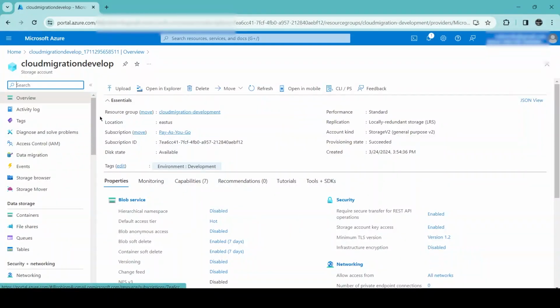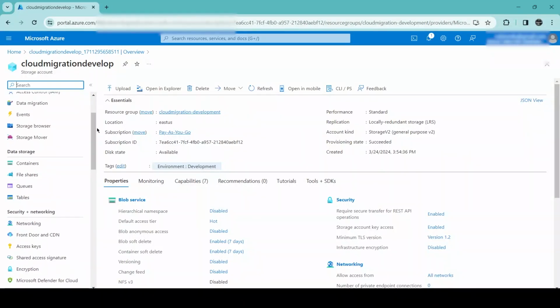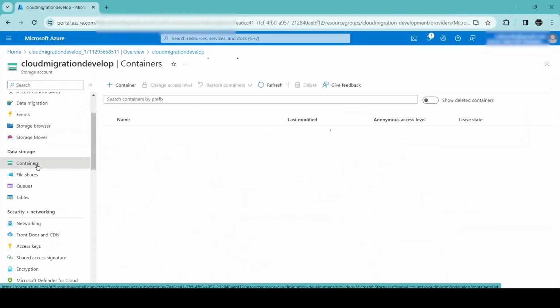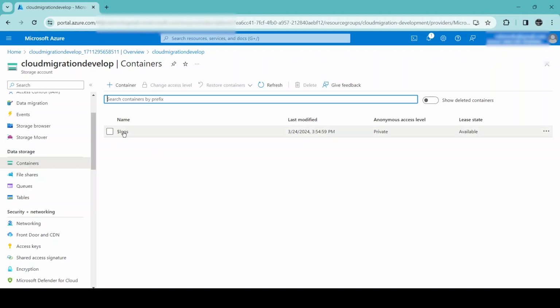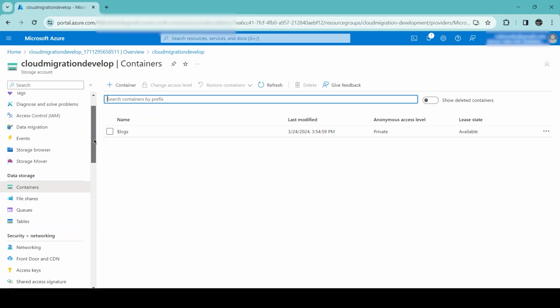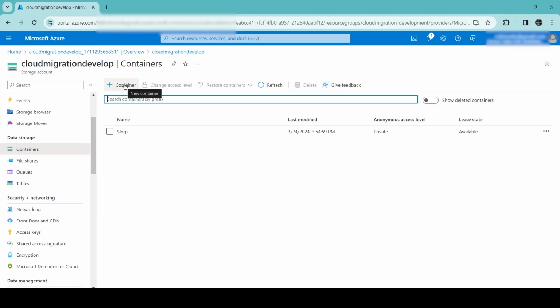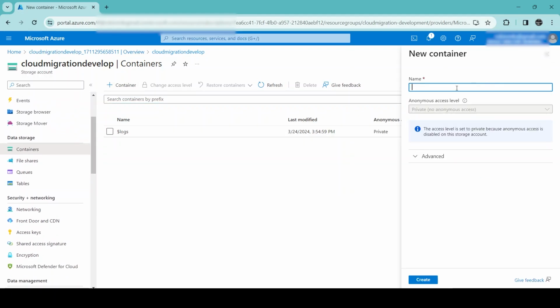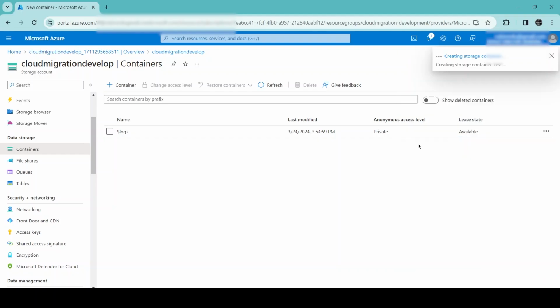Okay, so in this video my primary focus will be on the containers and blobs. If you just click on containers, there is a default logs container already created. I'm just going to create one more container for my test purpose and naming it test. And click on create. So the test container is created.